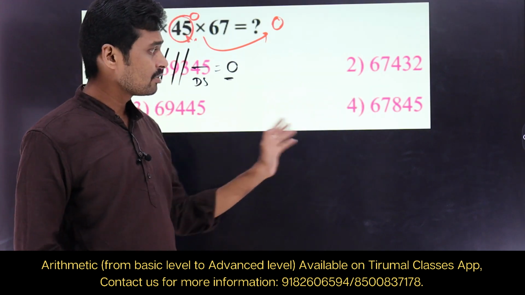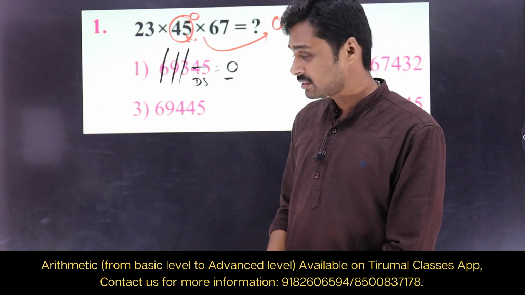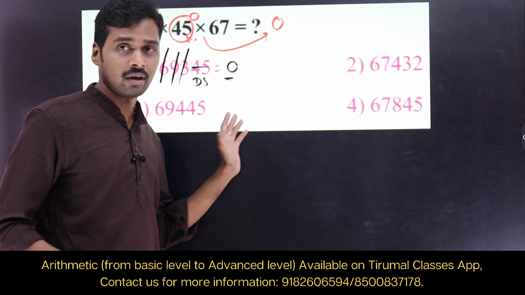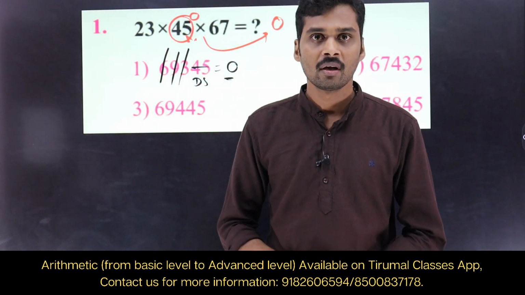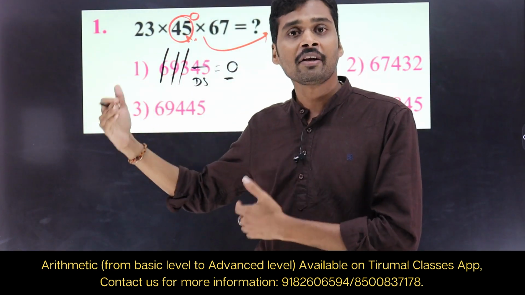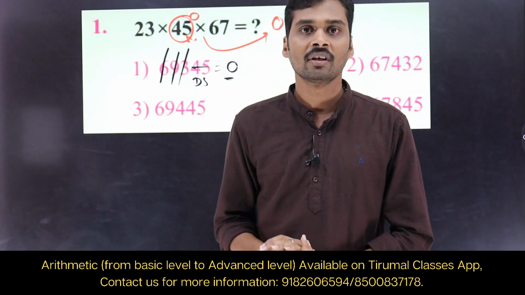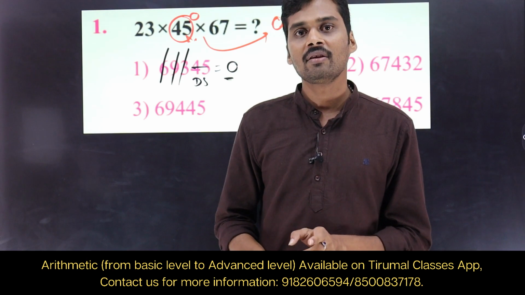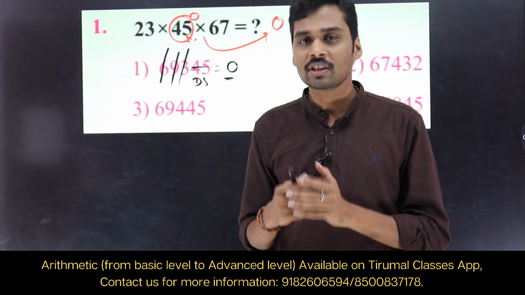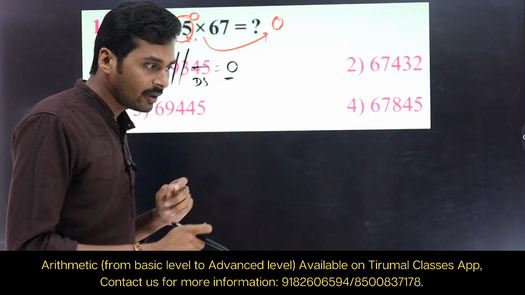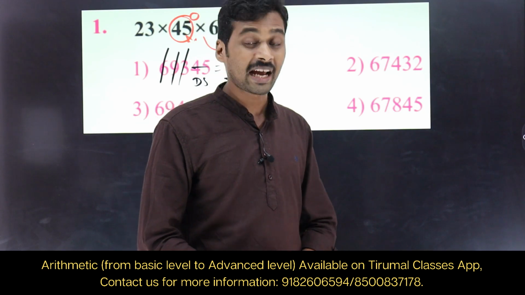By the way, we have to check the remaining options. Just remember one point: we don't always get a different DS for all the options. Maybe we'll get the same DS value for 2 or 3 options, which is the same as the main problem. That's why we need to check all the options. You need to be a little faster in the calculations. That is the only thing you have to practice.